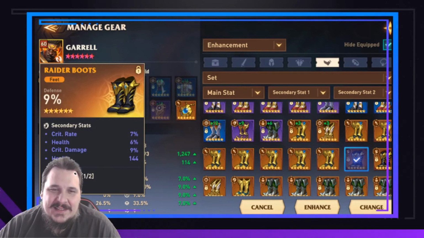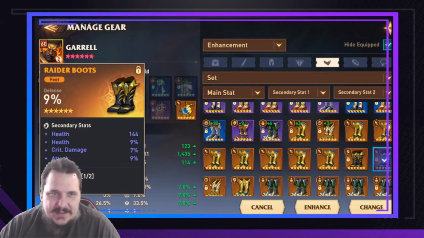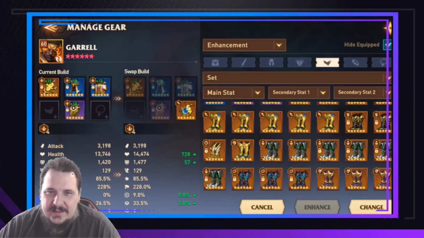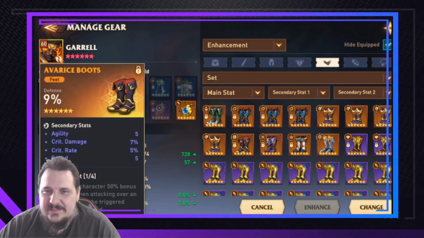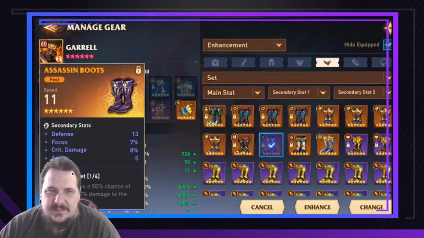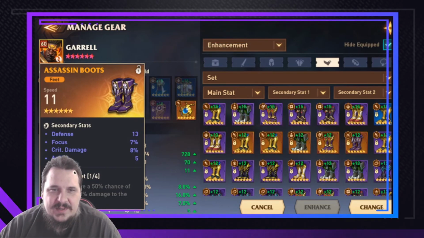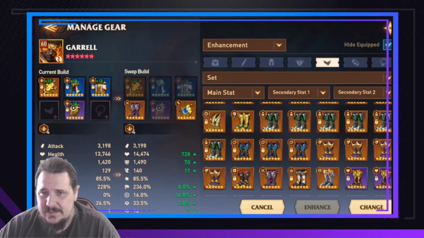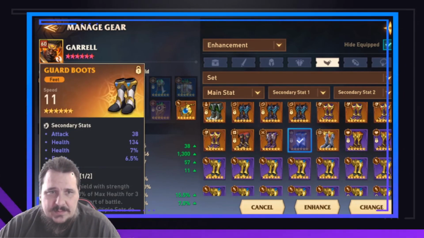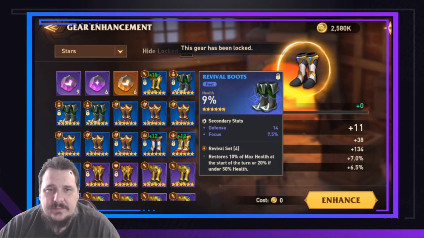Anybody that's rolled a lot of gear, you know what this is like. This is defense, health. I mean, I don't know where I would use that. Or that. Nope. Assassin boot. I don't even know why that's locked. I mean, it has crit damage in it. That's it. My focus, but I'm not going to use it. Oh, this boot. Speed boot, health percentage, focus.